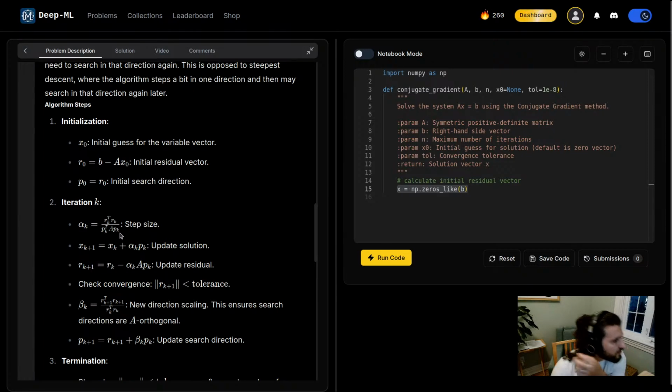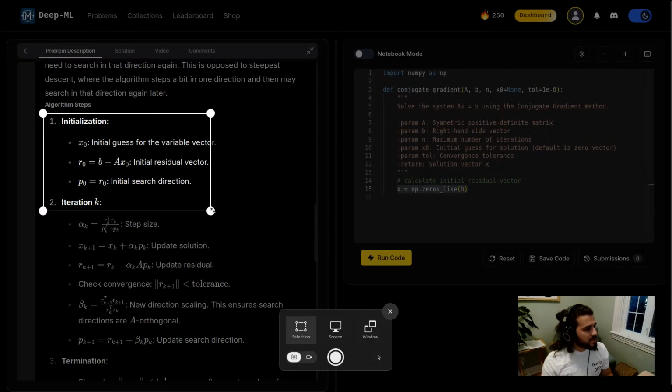I think that's the form of the conjugate. And then we have our A over here, right? And this is the residual. Then our X, this is how we're going to update. So this is what we need to calculate, right? The alpha seems to be important.